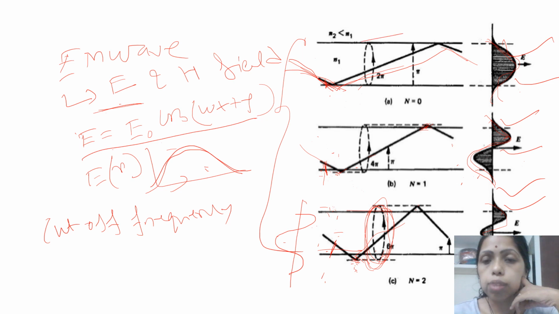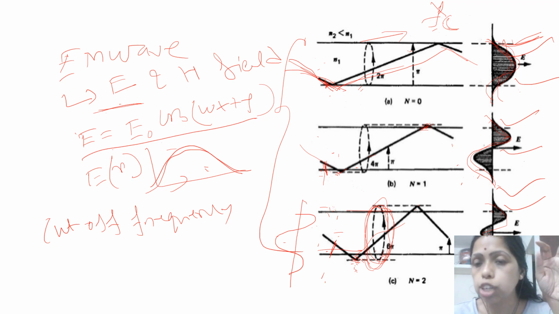Suppose the fiber is designed for one frequency, fc. Light of different frequencies is incident on the fiber. Light should be incident in such a way that it can give at least one mode, at least this kind of distribution. If the frequency is greater than this frequency, then it can achieve different modes. But suppose light of a frequency less than the fiber's frequency is incident, then it can only give a single mode, or it will not give any modes. When you are below cutoff, it means no modes are propagating. All the signals are attenuated inside the fiber.